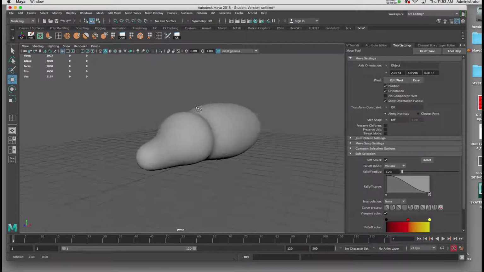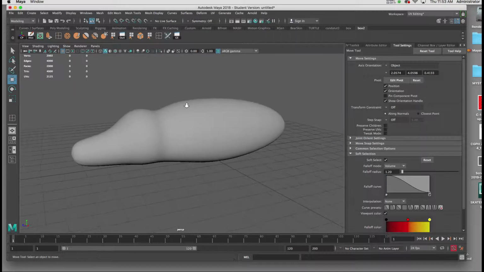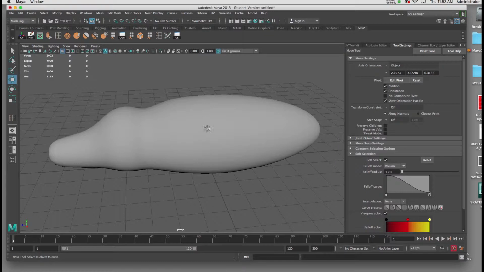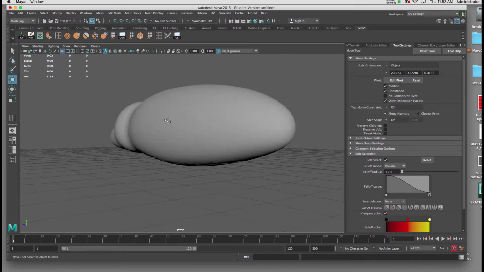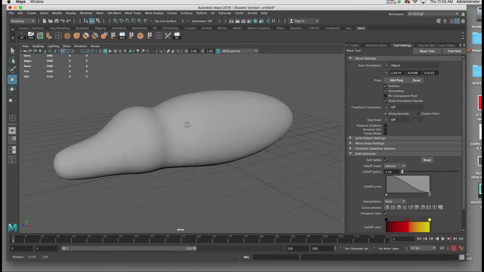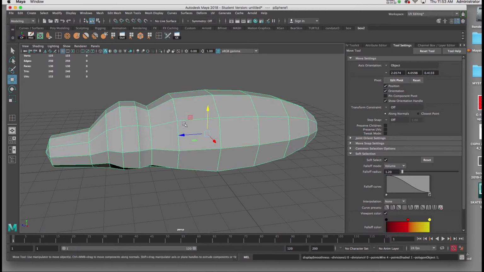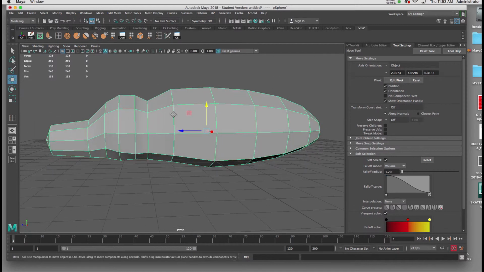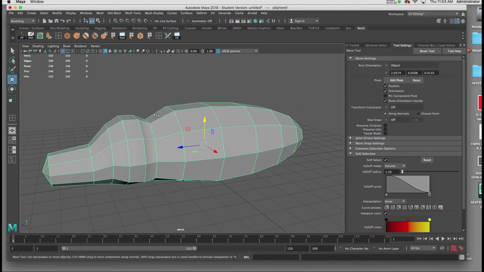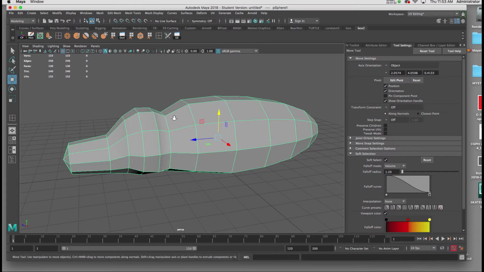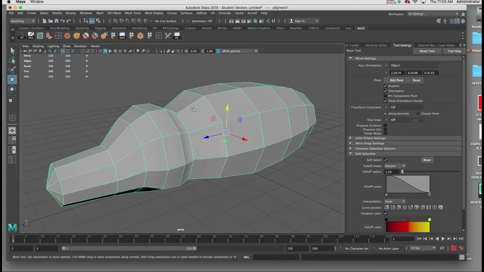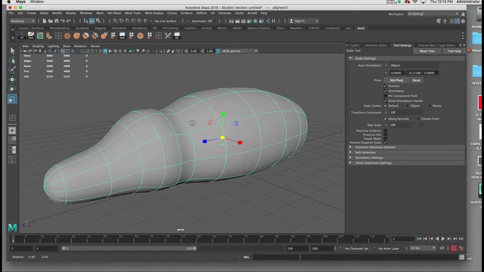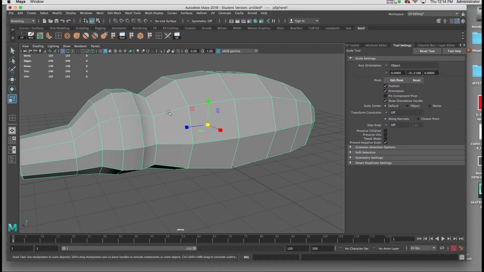So that's pretty good. I could go a lot further with this, but for the sake of the tutorial, I want to get to the creating of the limbs so that we can put legs and a tail and ears on this. Now I'm going for one complete piece of geometry comprising this model because in the previous animation that you saw that introduced this tutorial, everything was one piece.